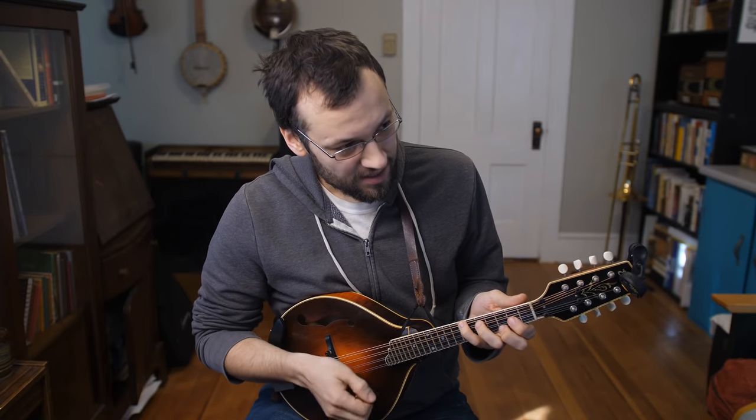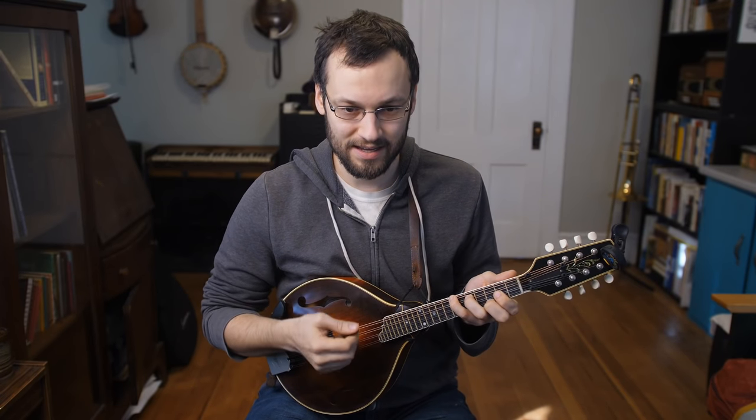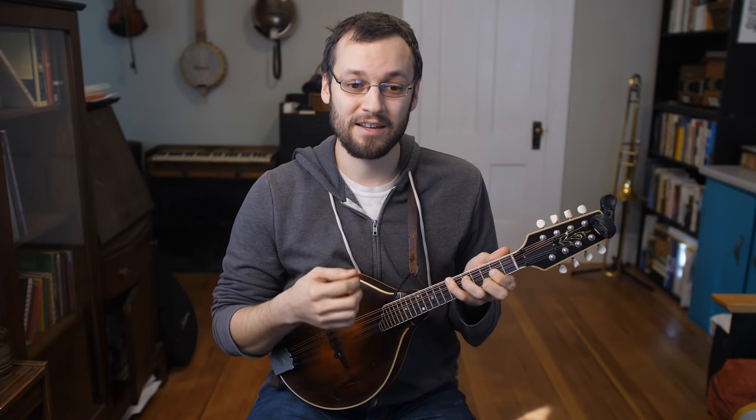Moving on to chop chords, take a G chop chord. And there's a couple, I think, the ultimate technique behind chop chords is having, in really slow motion, it sounds like this. And getting that really clean sound is going to be a great way to get a good sounding chop chord.